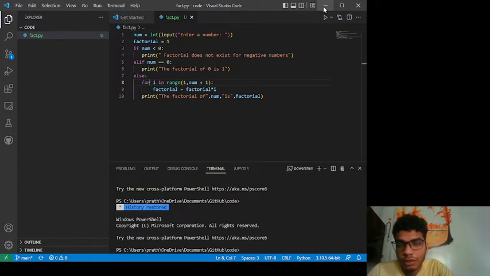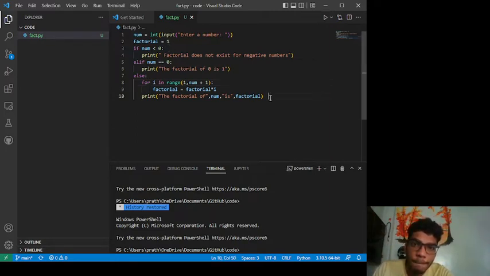Okay, so if I say 5 factorial, then it will be 5 into 4 into 3 into 2 into 1. Okay, we don't have to consider 0, because then the whole product will become 0. So that is the factorial. Now as you can see, I have a program in front of me, which is how to calculate factorial.